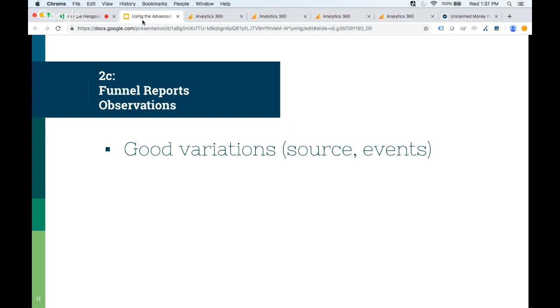You can put good variations in your steps, meaning it doesn't have to only be pages. It doesn't have to be a visitor came and visited page A, and then page B, and then page C. We can actually set things in both the custom report and in the advanced analysis tool. We can set, okay, for an acquisition channel, I want it to be organic, or you could set a specific campaign, or social media traffic, something like that.